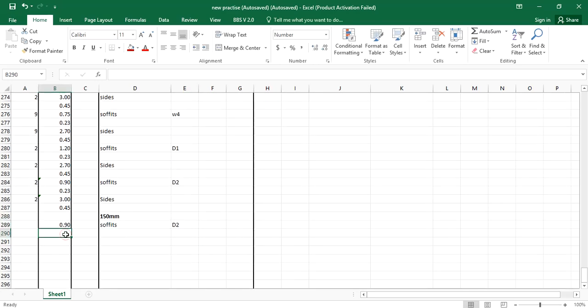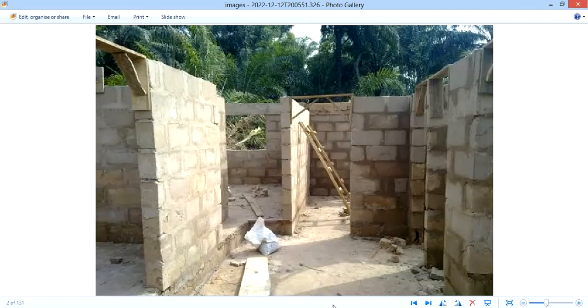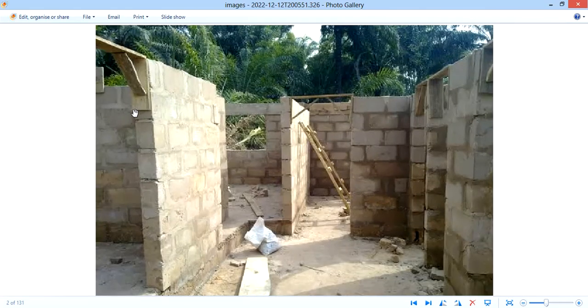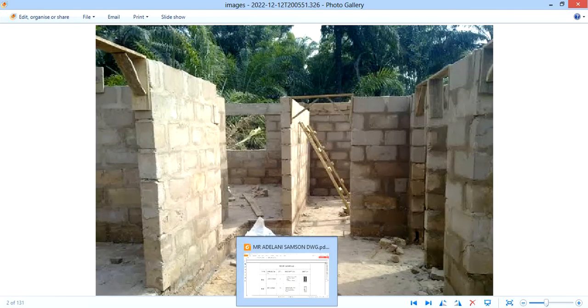So here, this is where we are going to use our 150, because of the thickness of the block. Can you see this block here is 150, 6 inches from here to here. So check the surface of the formwork. That formwork will also be 150. It will maintain the exact length of the door post, but the width will be 150. So that's where we input our 150 mm.